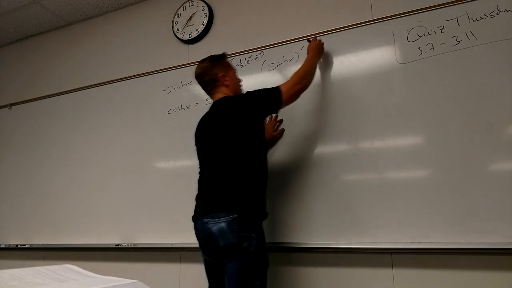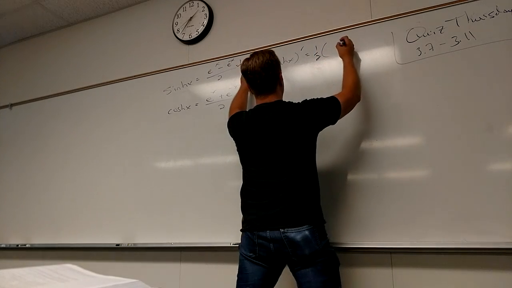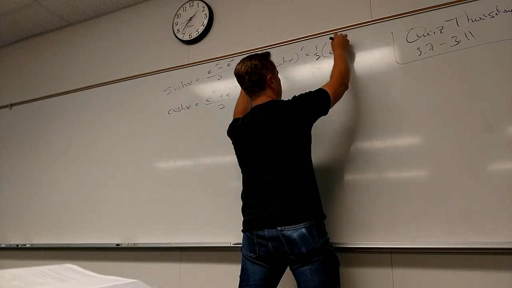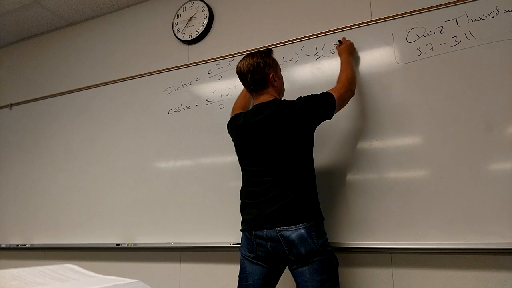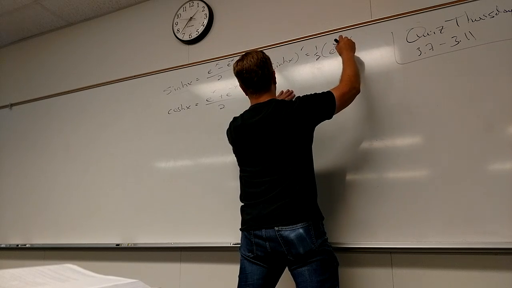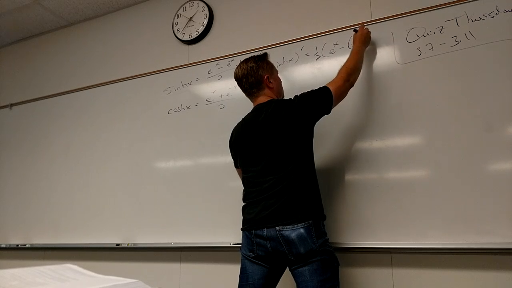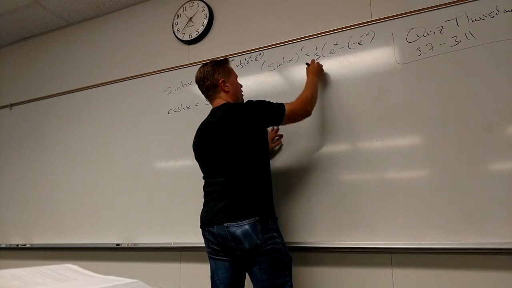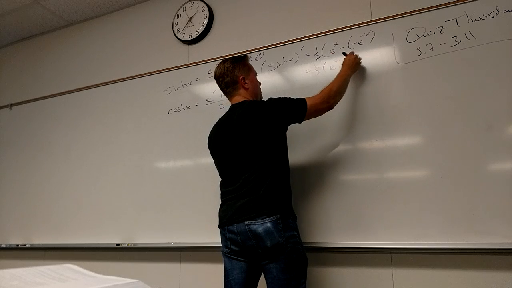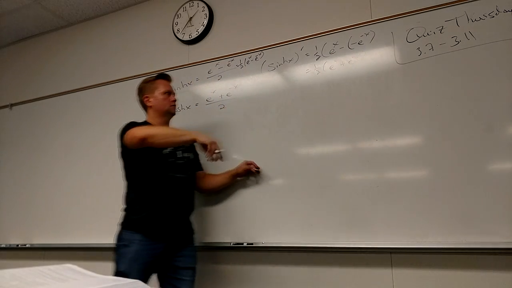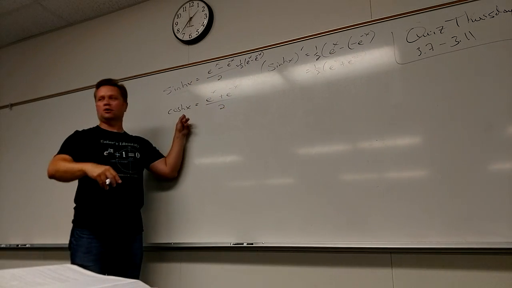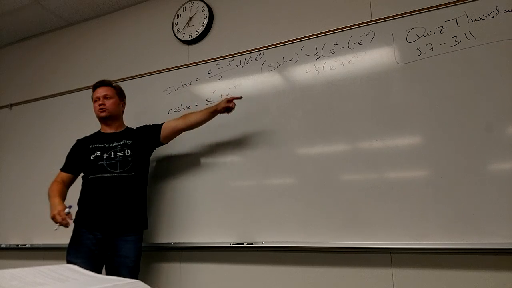So what is it going to be? You should be done. It's 1/2. What's the derivative of e to the x? E to the x. Then minus, and what's the derivative of e to the negative x? Negative e to the negative x. So this is 1/2 e to the x plus e to the negative x. Well, what is that? Oh, so the derivative of sinh is cosh.